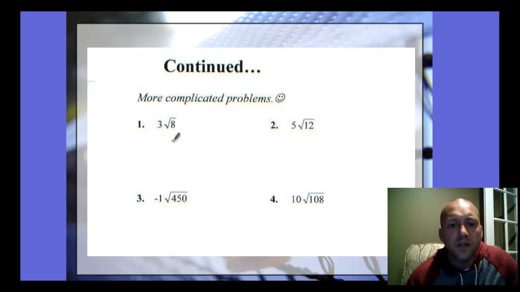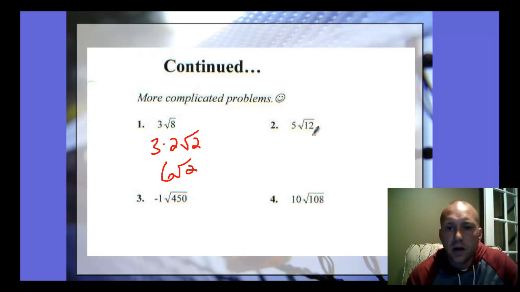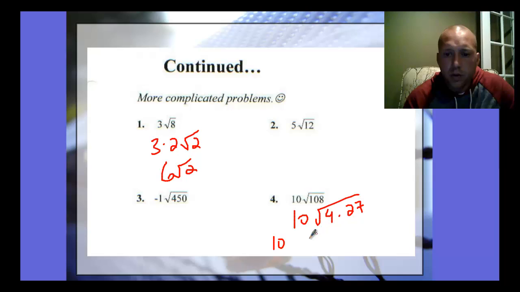So we can keep simplifying. There's a few more rules here we can deal with, some more complicated ones. Square root of 8 I know is 2 times square root of 2, so then I get this, which is 6 root 2. So looking at how to break some of these up. But these aren't too bad. They get a little bigger, but same method. Square root of 108 can do 4 times 27, and then square root of 4 is 2. Square root of 27 is 9 times 3, and I know the square root of 9 is 3, so I end up with this, which is going to be 6 root 3. Same thing.